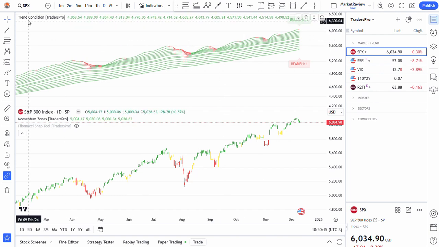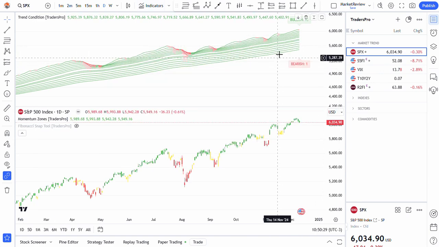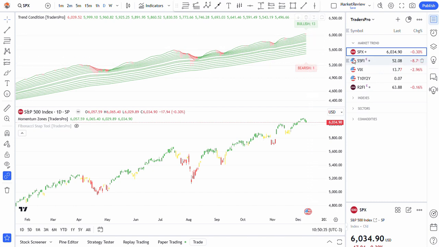Okay, and again, these are available to you free on TradingView. Just go in and type in under your indicators right here. You can type in the name of it, you can see it right here, or you can just type in TradersPro, and that'll pull that in. This one is a secondary window, so it opens up a new window here as well. So that is that distance.